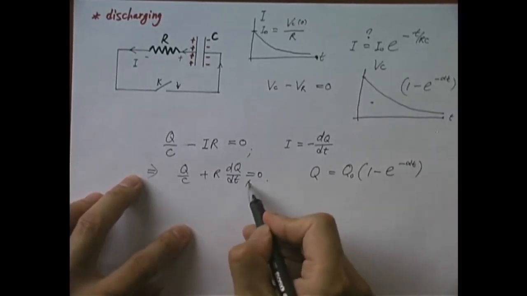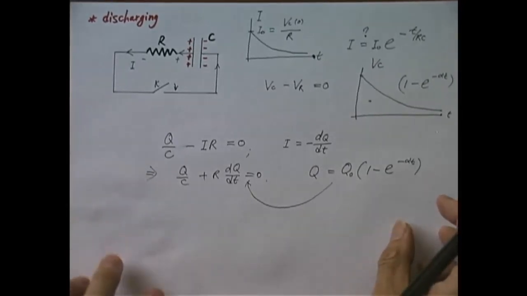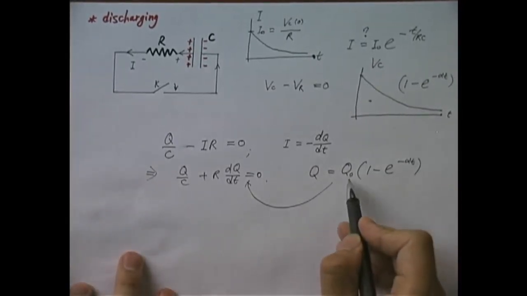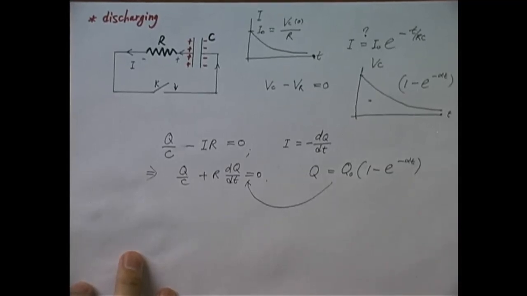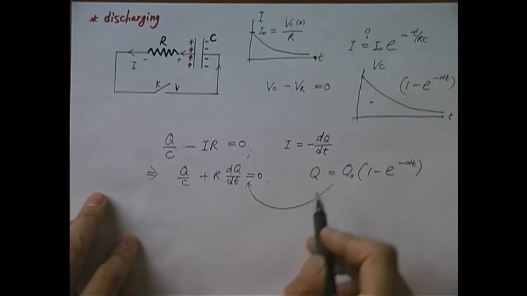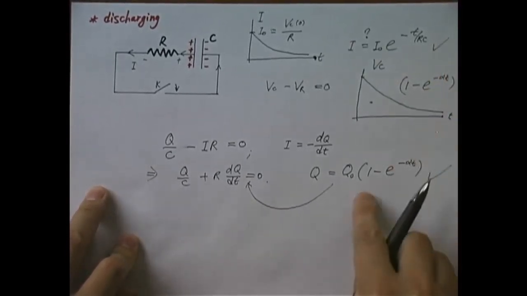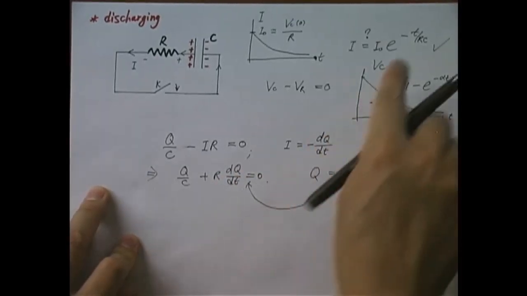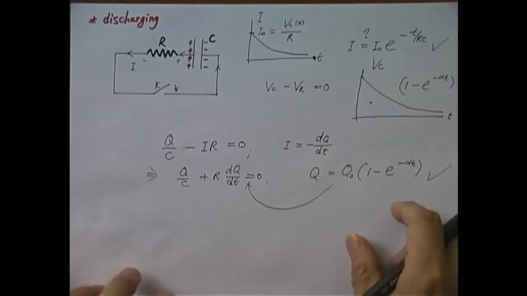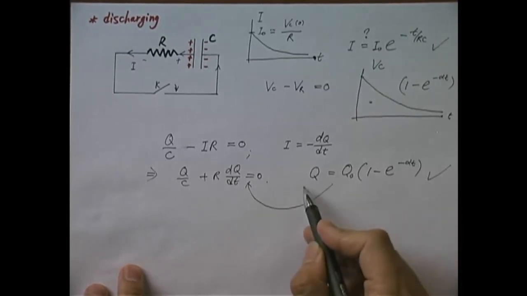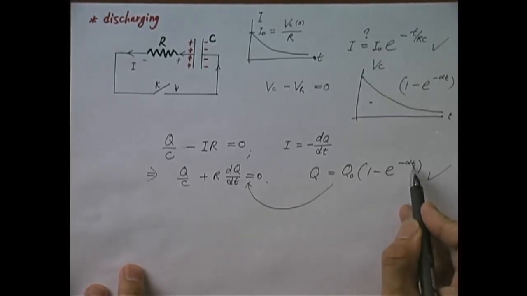You plug this in as we did in the previous page. You will find what q naught is. You will find what alpha is, and alpha turns out to be the same as before, 1 over rc. And q naught is just the original charge at t equal to 0 on this capacitor, and everything will be verified. This is in fact the correct expression. This is also true once you get that negative dq dt. So the discharging would satisfy an equation like that with the same alpha as charging. So the faster the charging, the faster the discharging.